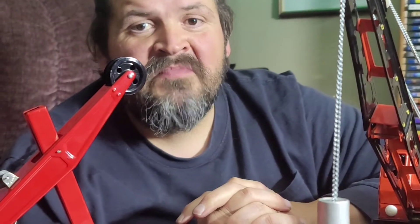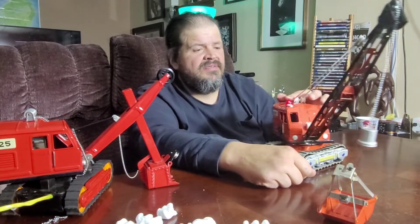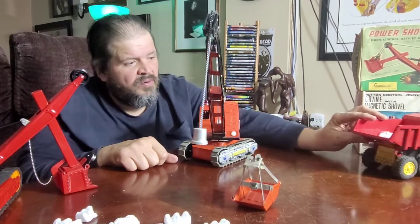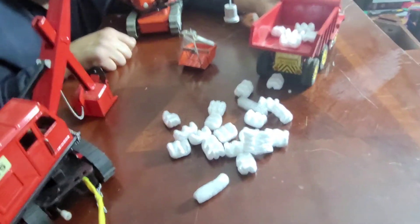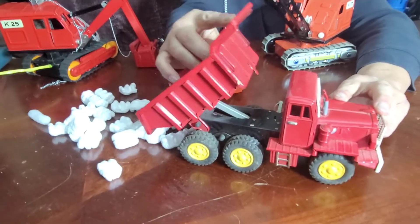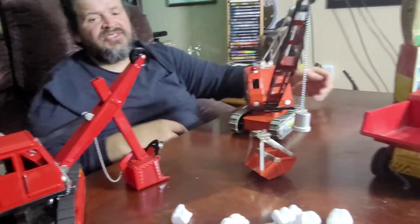I don't know exactly what weight it can pick up — I haven't really messed with it that much. When I had this one, I had a problem with the boom and had to do a lot of repair work just to get the boom straight — it's still just a little crooked. But push it down and she's fine. This is what you get — these toys are just awesome, I love how everything works. The truck itself is friction-powered, it has a regular tick-tock type lift to it. Push it back down, it locks back in — it's a nice dump truck with friction power.